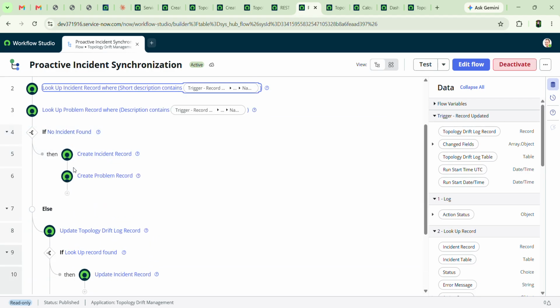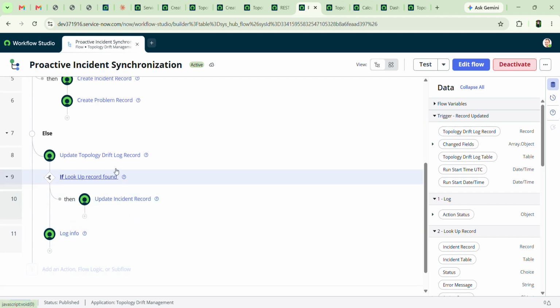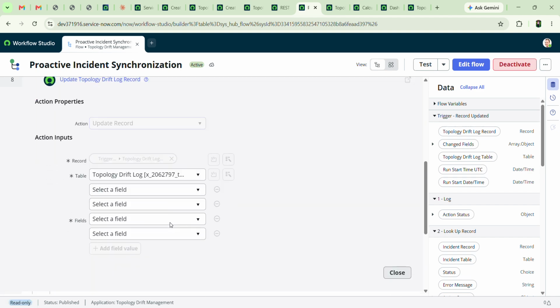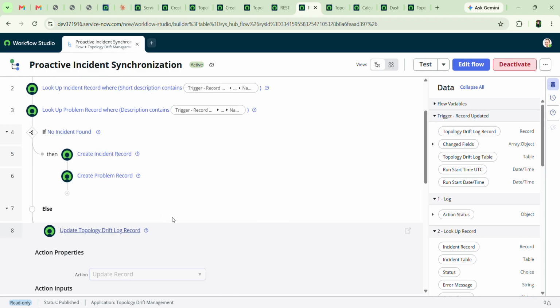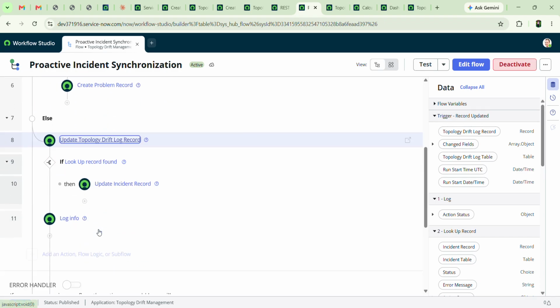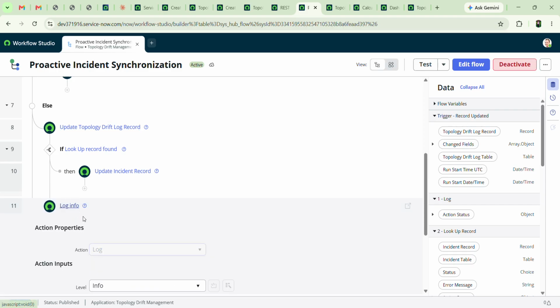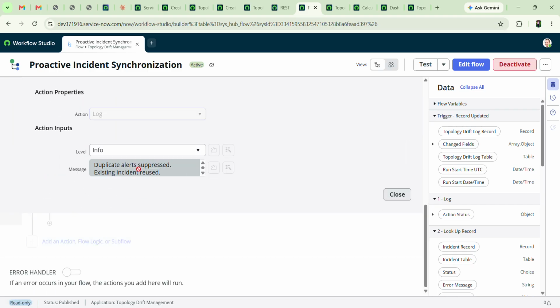Otherwise, if incident or problem is found, it will update the drift topology record and also update the incidents, like business impact is high, risk index 0, and the respective problem name. The final log point is duplicate alerts are suppressed, existing incident reused.